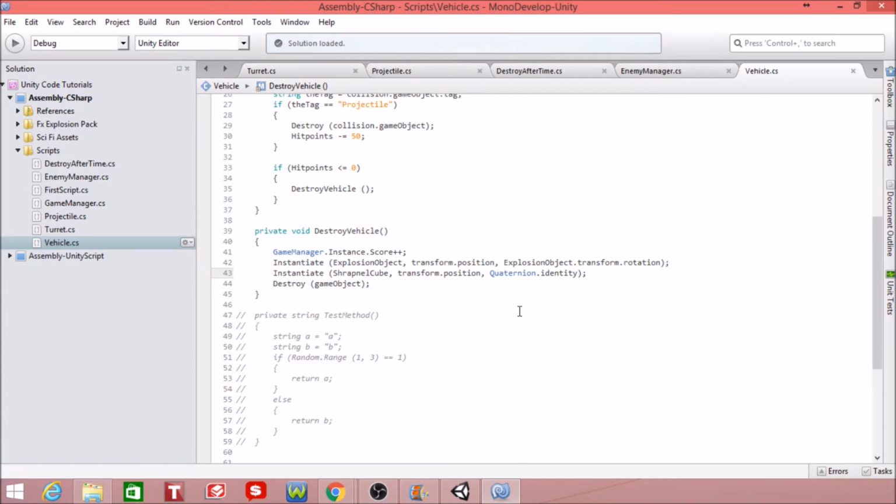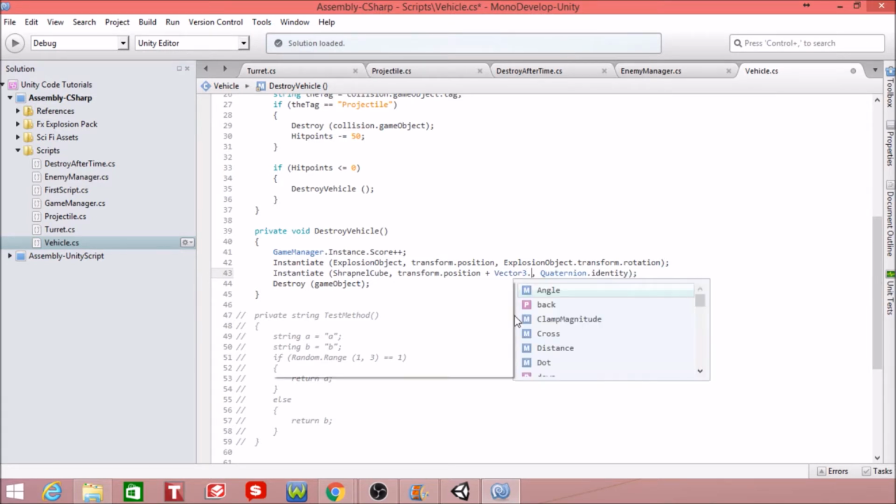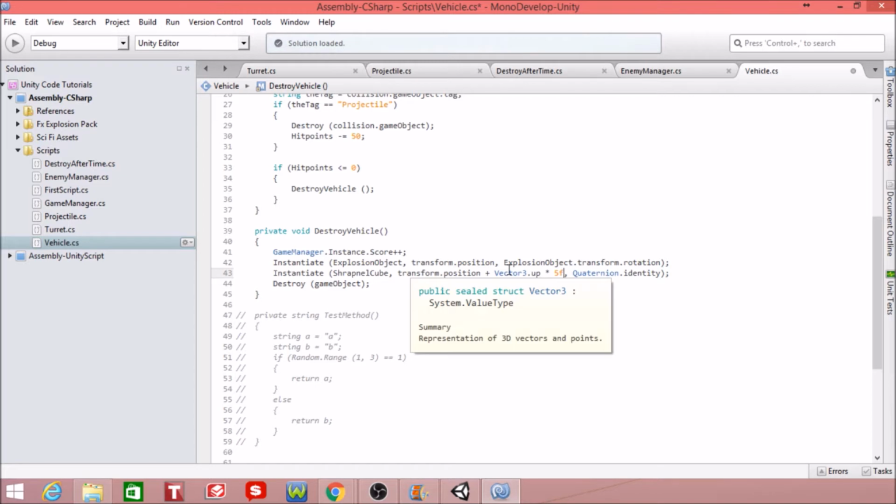We could try transform.position, and then we can add Vector3.up times 5. Now we have to use the float to multiply by this. Order of operations, remember math in school? Multiplication happens first and then addition. So it's going to multiply this by 5 and then it's going to add this.